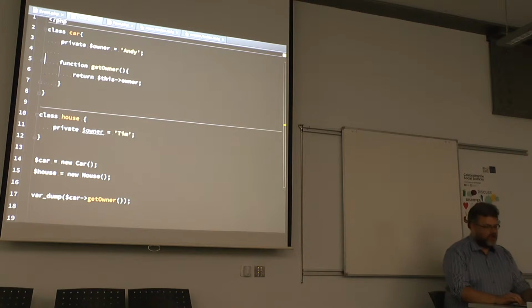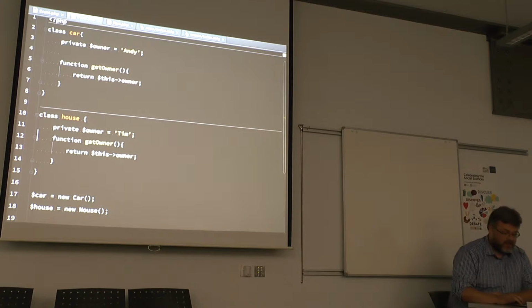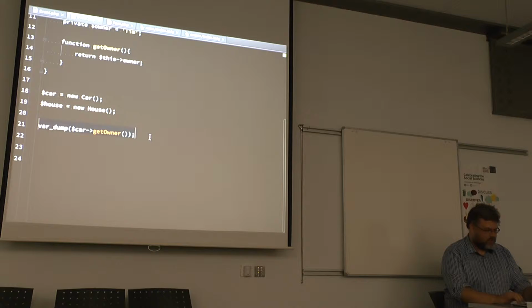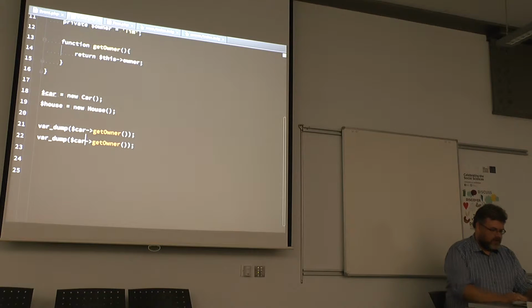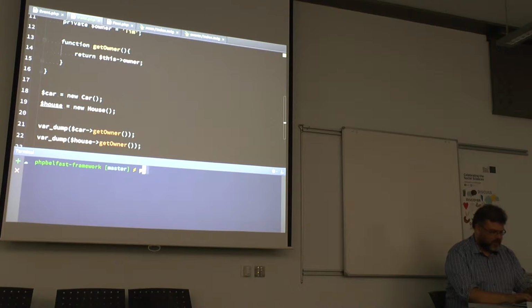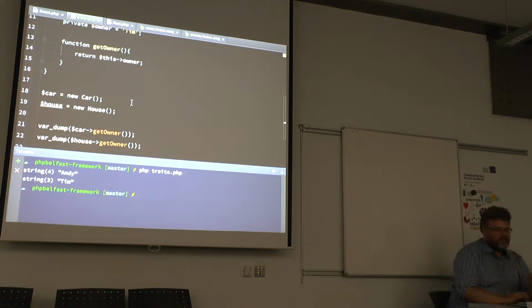So if we were going to do this in house, the normal thing you do, believe it or not, is this. And people do it in models all the time. And they see it quite a lot. And okay, that's a very simple bit of functionality. But that getting of an owner, although those are two very different objects, there's a good chance in your application that an owner is still just an owner, and the functionality to get that owner or to work with that owner is exactly the same. So let me just show this working. Do the house. Hopefully, if anyone has spotted any mistakes, please tell me now. Run PHP traits.php, and we should get: the car owner is Andy and the house owner is Tim.